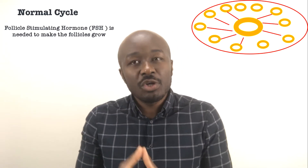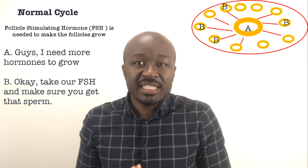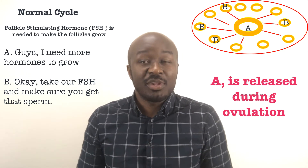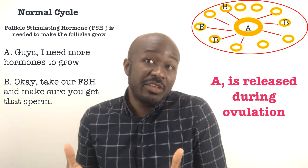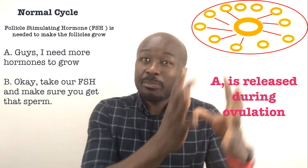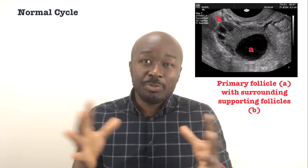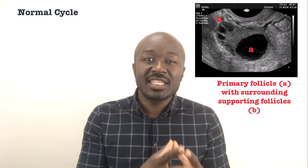The process of IVF entails: one, the stimulation of the ovarian follicles and egg using suitable hormonal medication. During a normal cycle, a woman with a normal antral follicle count can recruit about 7 to 14 eggs, but only one is released during ovulation. The other follicles eventually die off and support the primary follicle — the one that is released — to grow and mature, supplying it with nutrients and hormones.